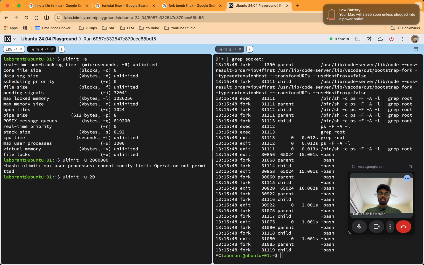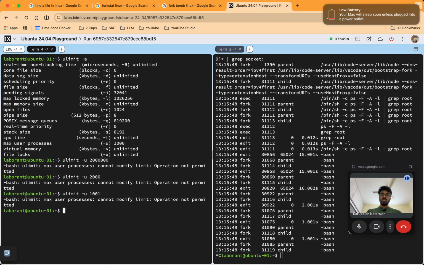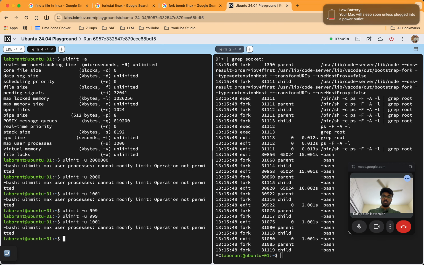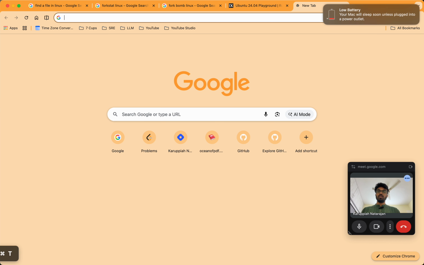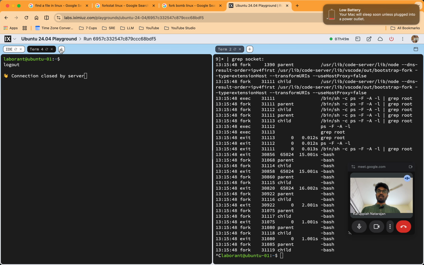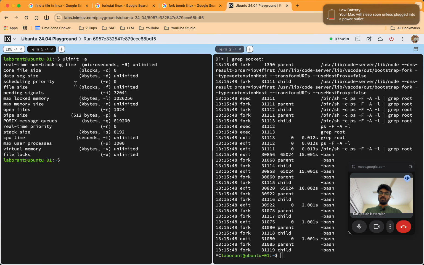You have 1000, so 2000, nope. 1001, nope. 999 should be possible, I think. Anything more, no. So it's 999, and whenever you create a new tab, you should see that the limit is just 1000.